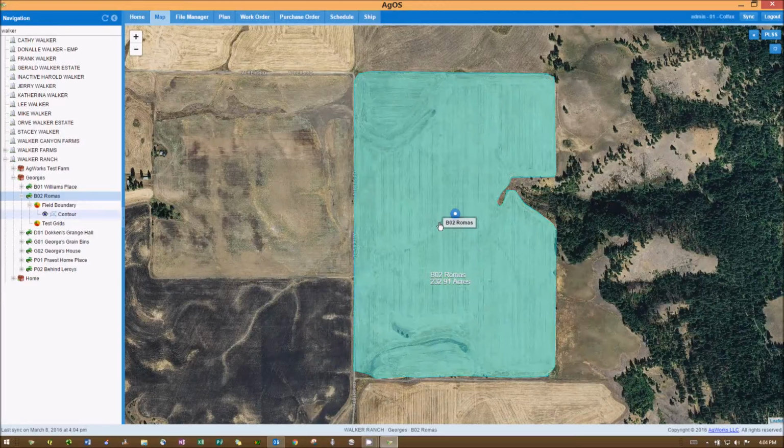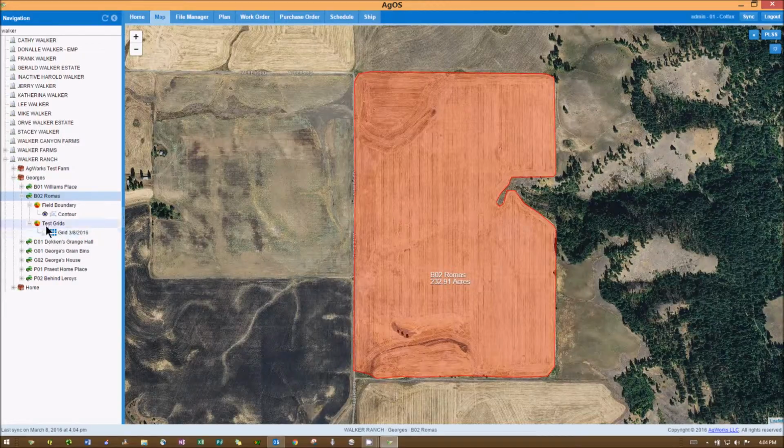Once you've hit OK in that box and you're in test mode, you can move these around. So I'll put one there, one there, one there, one there. Then you just right click on it and save, and they're going to disappear, which can cause some guys a little bit of stress. What it's actually doing is saving this over here, so you can see that under test grids now we have a grid that's saved. Put a check or an eyeball in that box, you can see it comes back up.